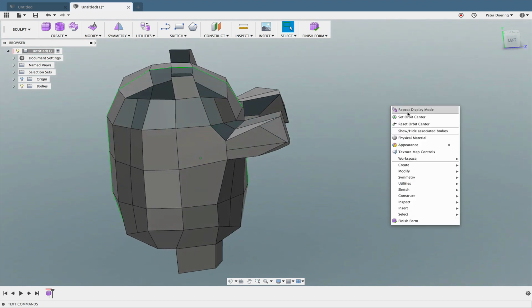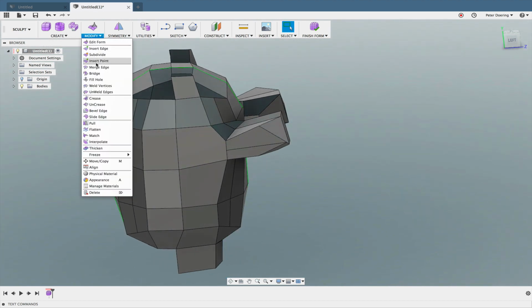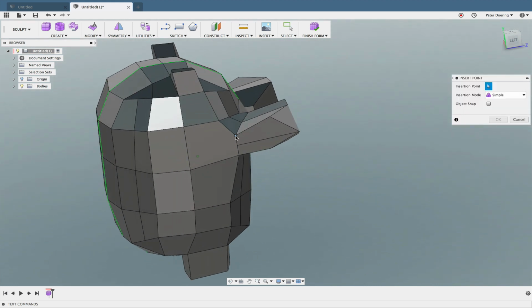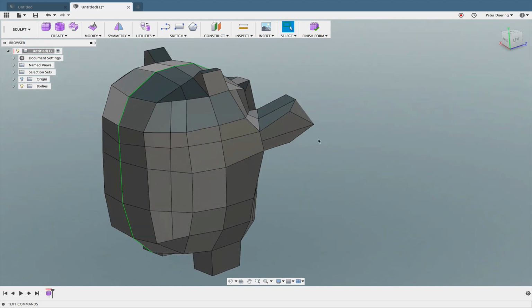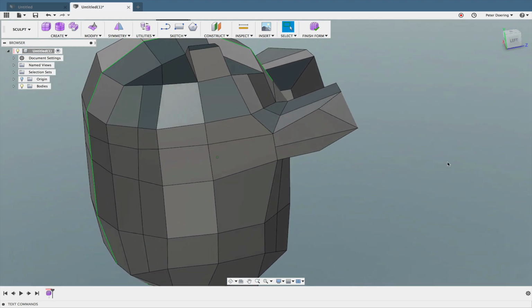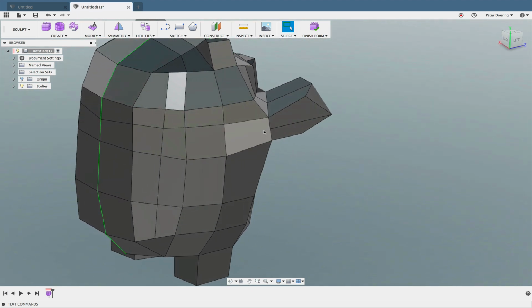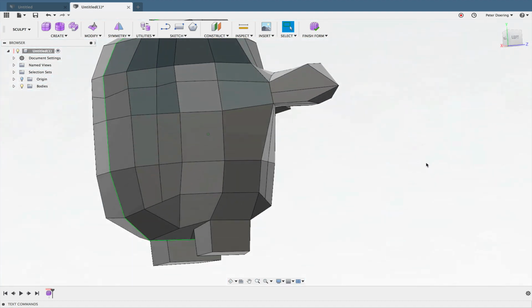And I would probably also, a five-sided polygon is usually fine. That's one of the strengths of T-Splines versus a polygon model, that you can have these T-junctions here. And a normal polygon modeler like Maya or 3ds Max, if you want to get rid of this 5-sided polygon, you have to create an edge all the way through. And in this case, you kind of don't have to.